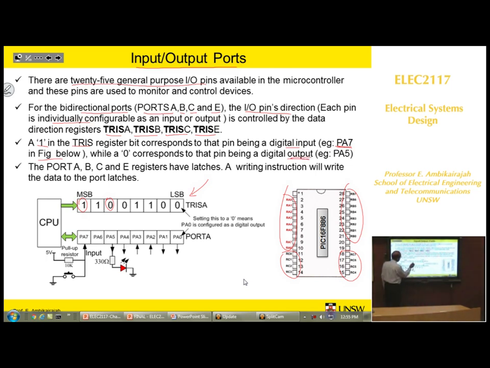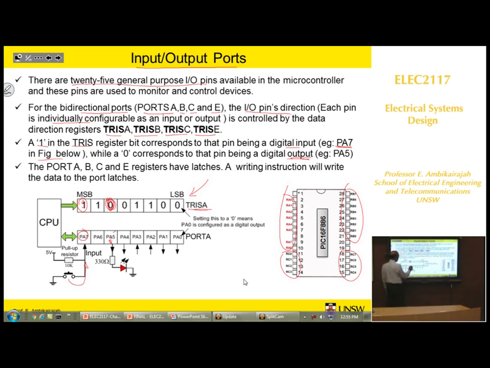And this was an output. So what I've done here is, I want the input, so I want to connect a switch to it. So I need to program this as an input port, so I need to put a 1 in the TRIS register. Then I want to glow an LED, so I need to make this port connected to the LED an output.